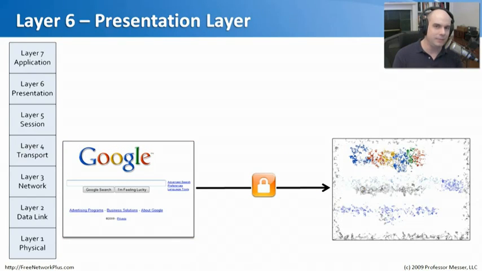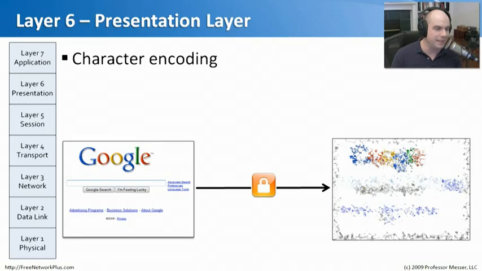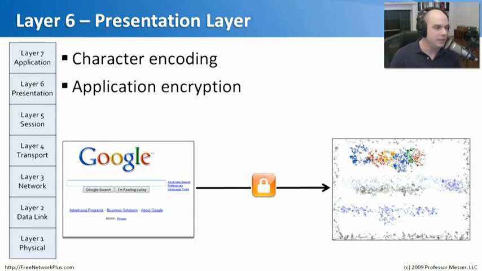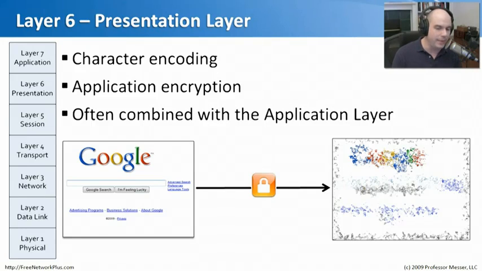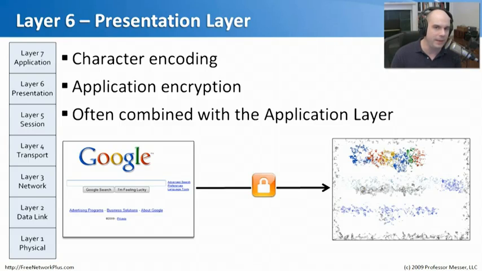At layer six, we're almost ready to see information with human eyes, but first we need to have some way to present the information — that's the presentation layer. OSI layer six is responsible for things like character encoding: in the United States you'd expect English characters; in China, Chinese encoding; in Japan, different encoding. This is also the layer that handles application encryption. If you connect to Google to check your mail over an encrypted link, it's the presentation layer that handles the encryption and decryption of that information. It's often combined with the application layer — difficult to fully separate them.